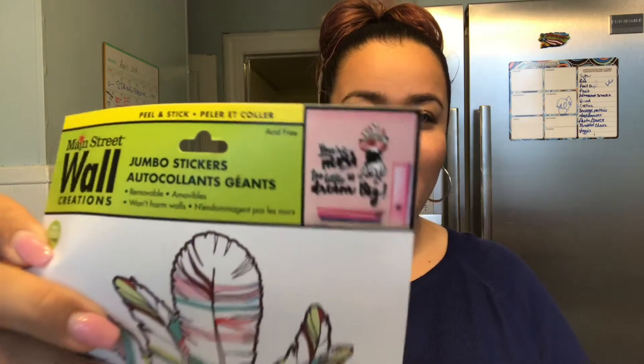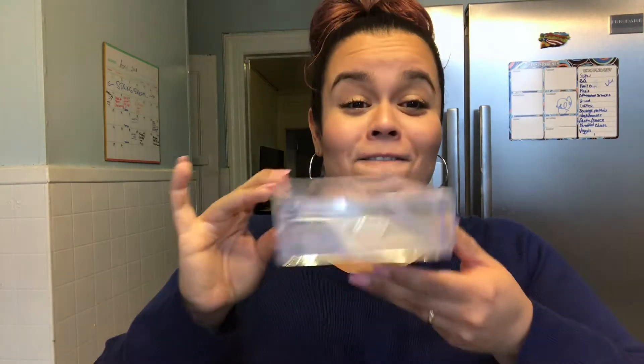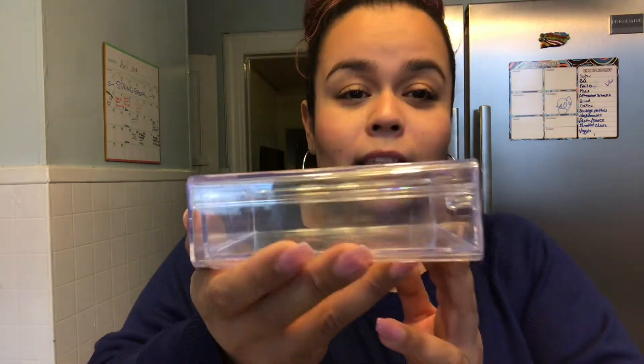I found this cute one that says 'you're never too little to dream big' and it's got this cute doll on it. And guys, believe it or not — and this is a different Dollar Tree than the last one I went to — I found more of these plastic bins. They must be coming back out now. These are the ones that are drawers that you pull in and out. It's just plastic but they look so pretty, they definitely look like genuine acrylic. These are so nice, and I couldn't believe it when I found more. I picked up six of them.